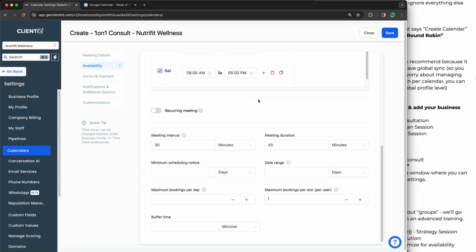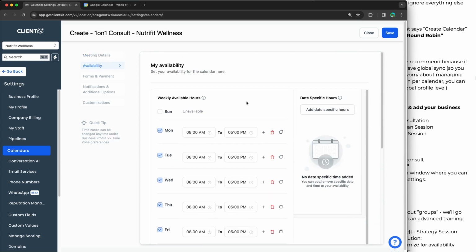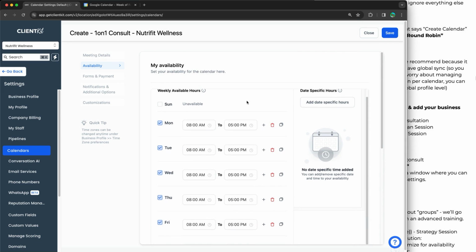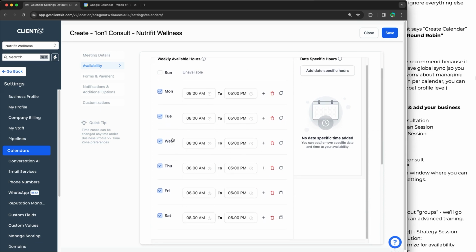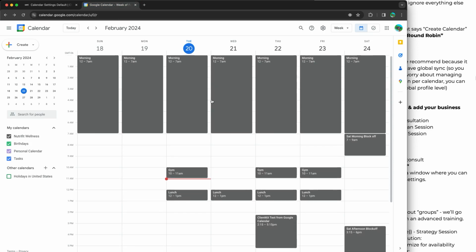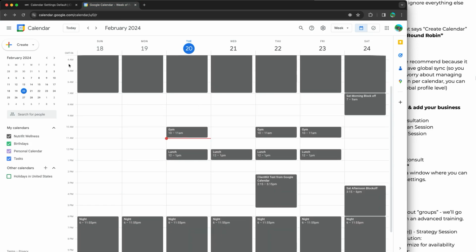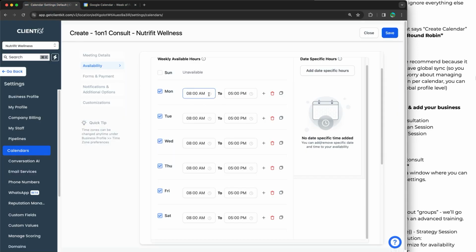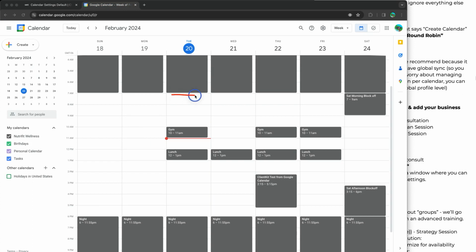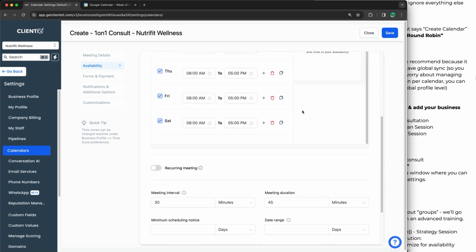From there, we're going to go over to availability. This is where we're going to control the availability for this scheduler. But remember, when you actually book from this, it is going to first check to see, is there any overlapping in your central calendar, right? And so what's happening here is that you can pretty much leave this open if you really wanted to, because then it's going to give the person time to be able to book on any one of these slots, except it's not going to allow them to book on the slots that are booked off there, right? So again, this is going to be specific to different calendars, how you're going to do it, but we just want to walk you through where it is.